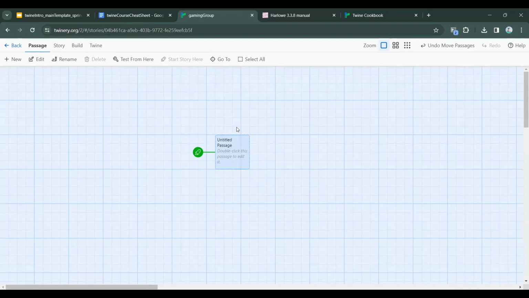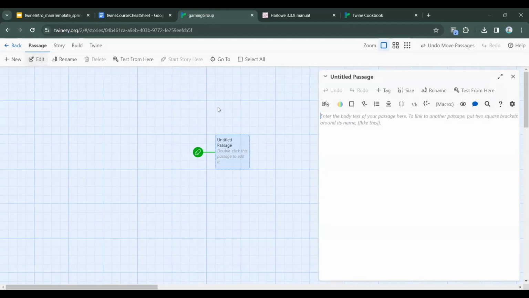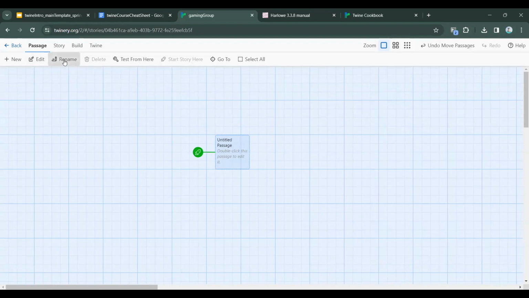Things that are important to note within this working area: your edit button will let you edit the passages that you have selected. Your rename button will rename passages. Your test from here is going to open up your story in debug mode, so you can debug.